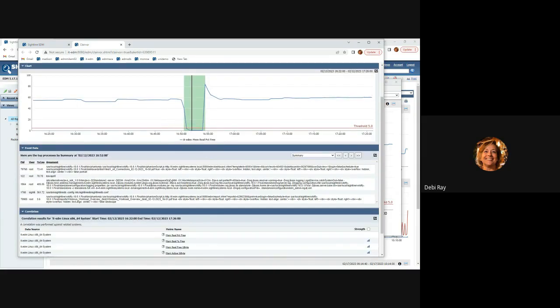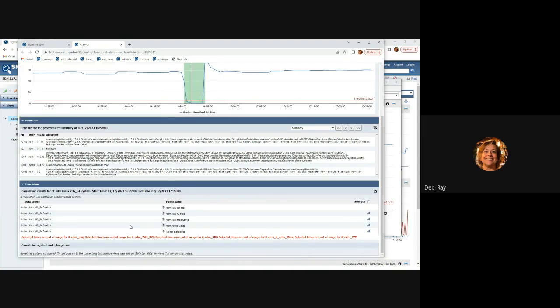So EDM is giving me a little bit of information in addition to that. He's saying, here are the events. So these are the processes that were active on that system at the time of the alert. And so you can see that our normal processes were active, the EDM, DCS, and EDM processes, plus I've got a couple of other things running on the system. And maybe that's enough to tell you, okay, I'm looking at memory, but here we go. EDM was using a lot of CPU at that time.